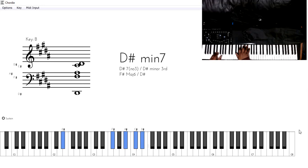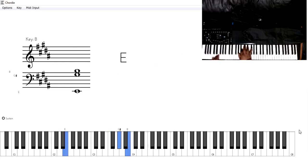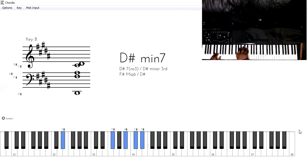This D sharp minor 7. We're playing it in this inversion. So you got C sharp, F sharp, A sharp, C sharp, and D sharp. So you're going from this chord. There you go. Write that down. Pause the video if you have to. Then we go down to this chord. Same bass. F sharp, A sharp, C sharp, D sharp.